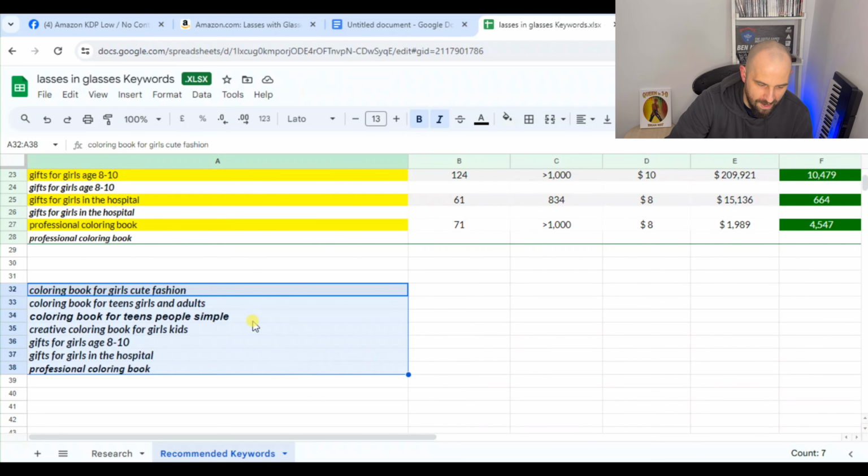Okay, so why don't you apply them to your metadata and see how it does for you. Okay, so I hope everyone else who watched along, I hope you're still with me. Yeah, I hope you found it useful, and that's how I do my keywords now for my books, and using Publisher Rocket really helps. Okay, so if you have a look at this video, I think you might find that useful too. And until next time, bye.